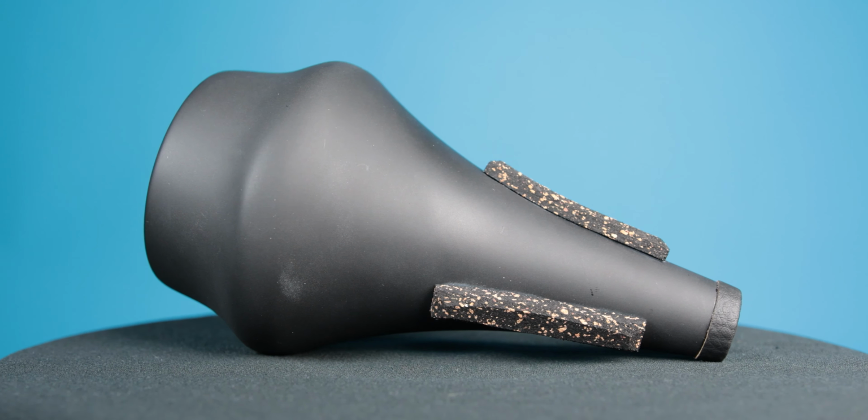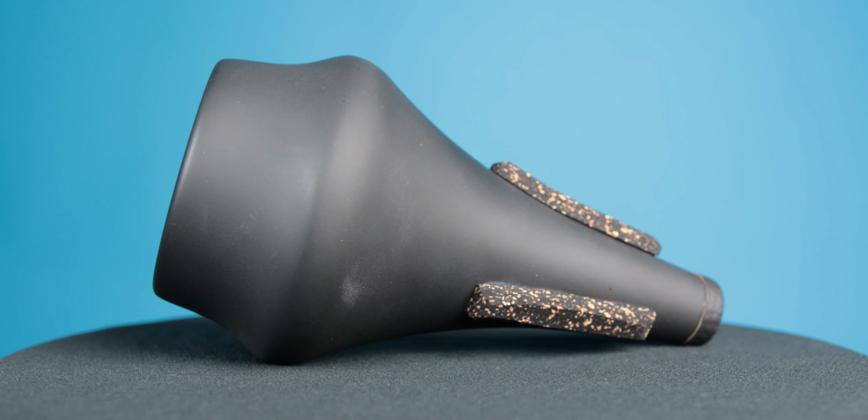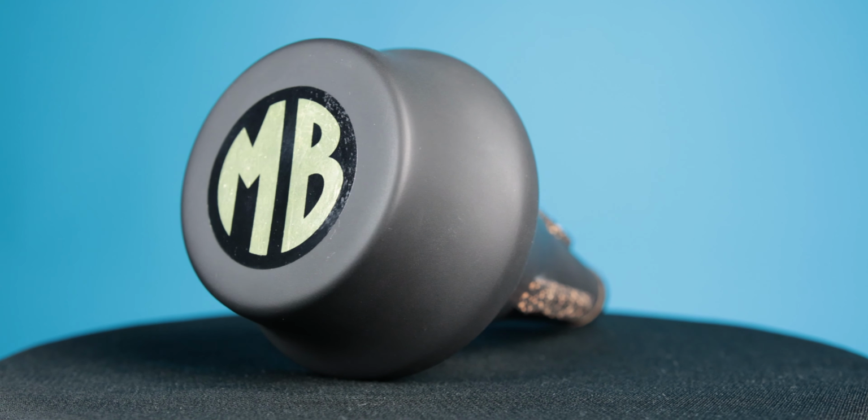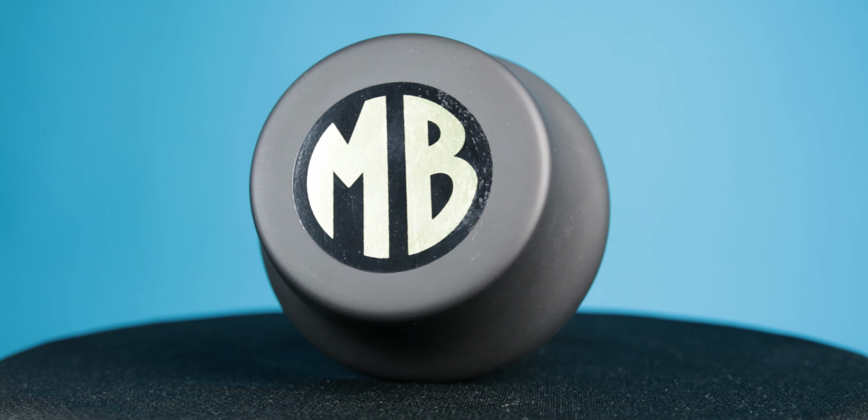Now, the next mute that we're going to be checking out is the MB Large. This is the large straight mute, and check this out up close. Now, as you can see, this mute is a lot larger than the standard straight mute. It is wider and it is bigger there at the very bottom. So this is going to give you a different sound. And I think you're going to be very surprised at just how different this sounds compared to the standard straight mute. And for this mute, I actually didn't have to adjust the corks.